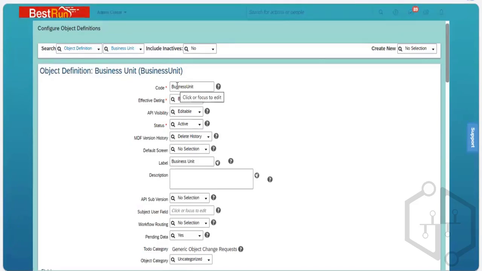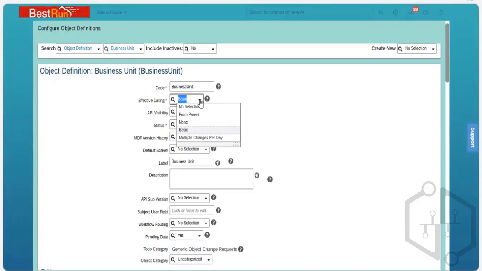That is the purpose of effective dating. So effective dating helps us manage and track the data for an effective date. It can be a past date, a current date, or a future date. Effective dating is divided into these other areas: firm, parent, none, basic, and multiple changes per day.